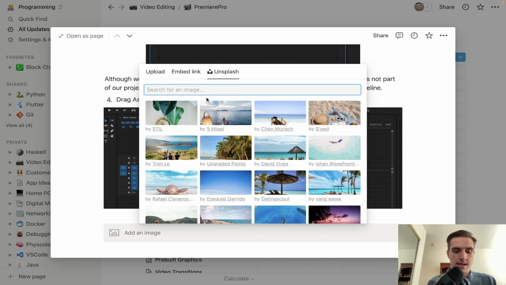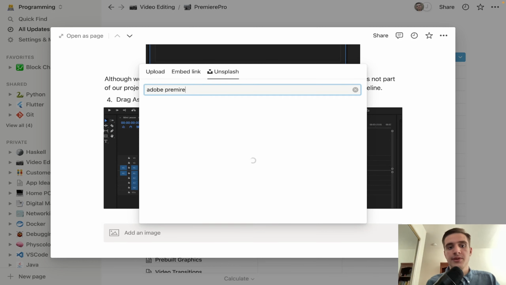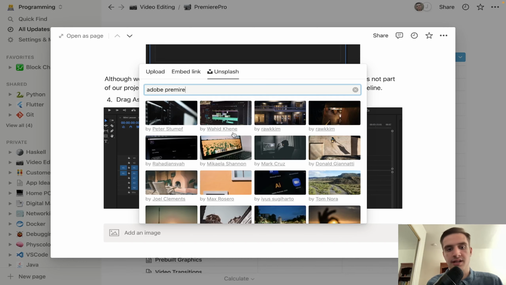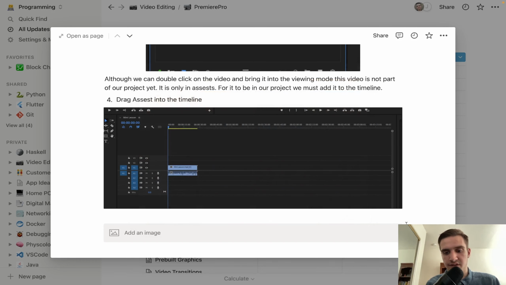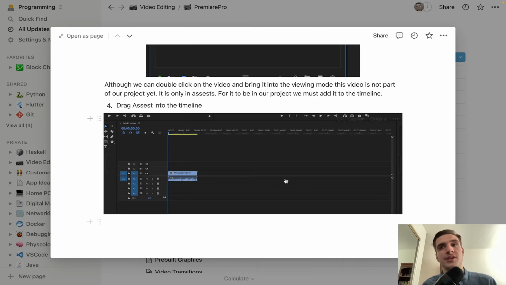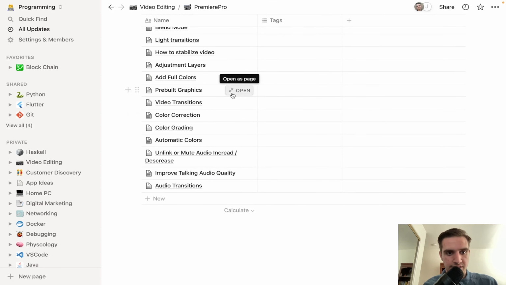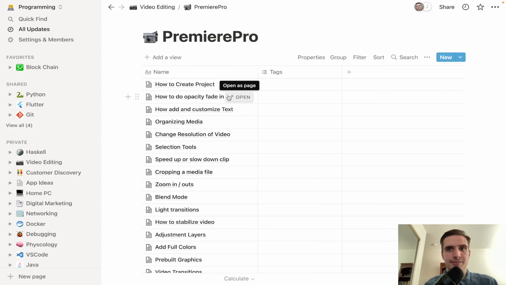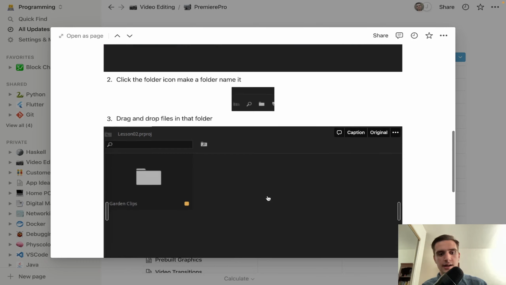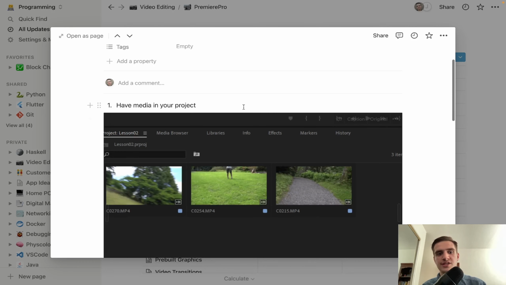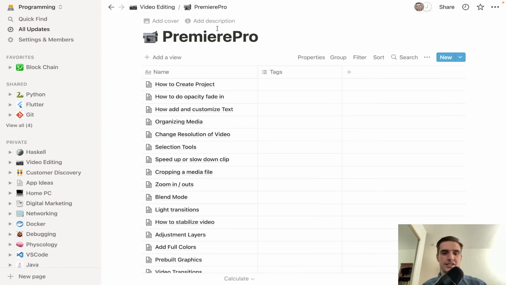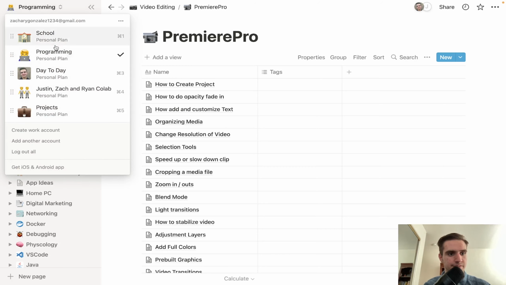So let's say I went to look for Adobe Premiere, because that's the editing software I use. I can just copy one of these if I'm looking for some template image and I don't want to go to Google, because that is too much work and I am lazy. But you can see I have all these images, all these pages in this table, organizing media, a little step-by-step tutorial with images, all divided and sectioned off. And I could use a search bar, as said before.